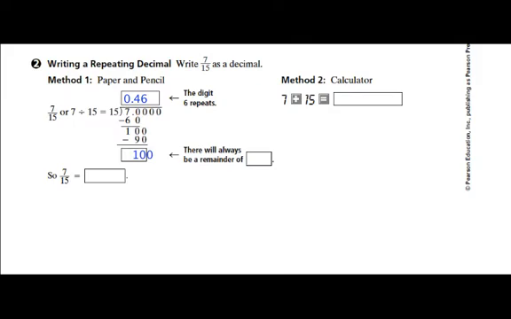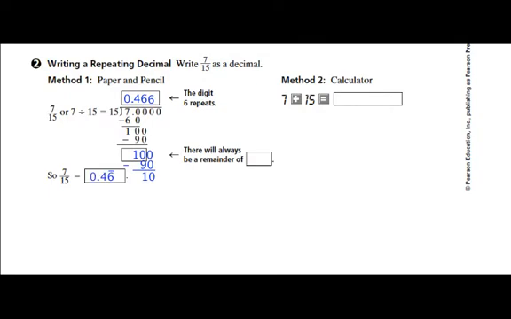You'll notice what's happening is we're going to continue to get 10 as our remainder. So 15 goes into 100 6 times. 6 times 15 is 90. We subtract and get 10 again. That's going to continue to go on and on. That's where we get our repeating decimal. When we have a repeating decimal and we write our answer, we have to write it using a bar notation. So 7/15 equals 0.46 with a bar notation over just the 6.